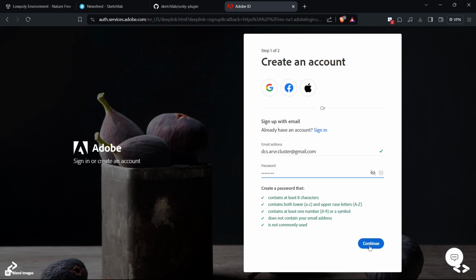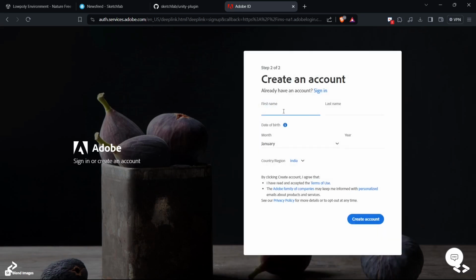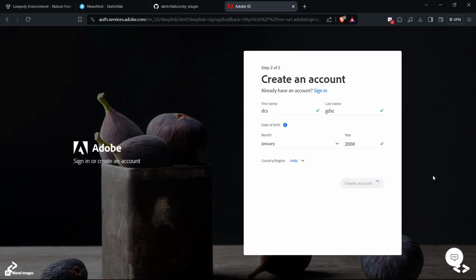So once that's done, click on continue. Then you've got to give your names here, and then choose date of birth. Let's just say 2008. You have your region, then just create account.